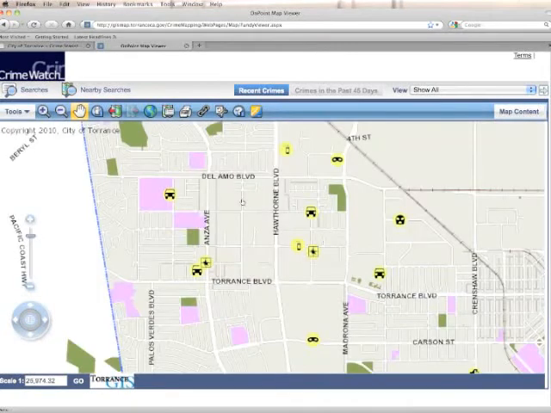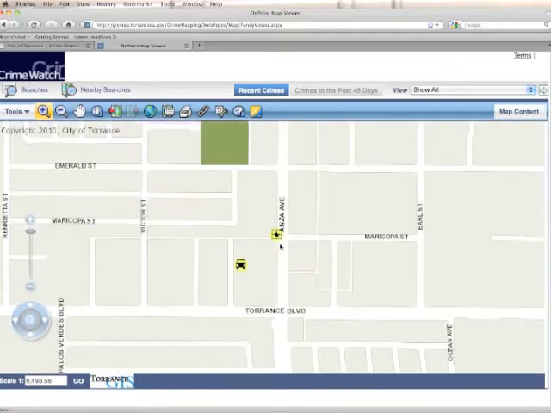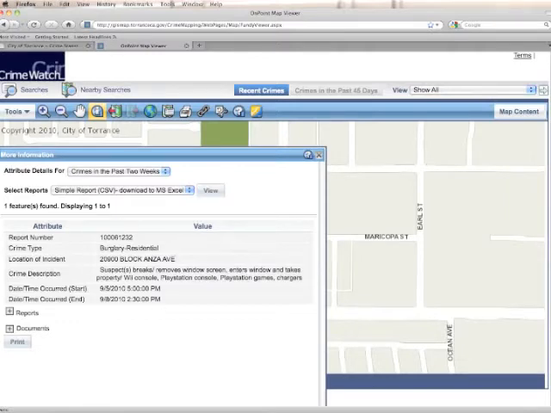So let's click on a pin. Let's zoom in here into this area, these two pins, and let's grab our identifier right here. It makes your cursor a plus sign or a crosshair, and you just simply click on the pin. And this is the information you'll get just by clicking on the pin. It will tell you the report number from the police department, the crime type is a residential burglary, the location was in the 20900 block of Anza, and it actually gives you a description of what happened there. Suspect breaks, removes window screen, enters window, and takes property. And they took a Wii console, a PlayStation, games, and chargers. And it gives you the date and time parameters as well.